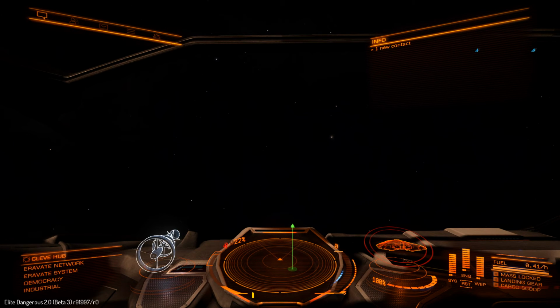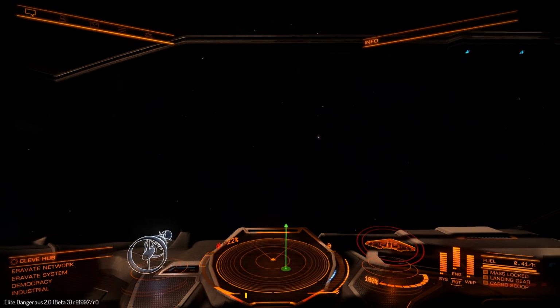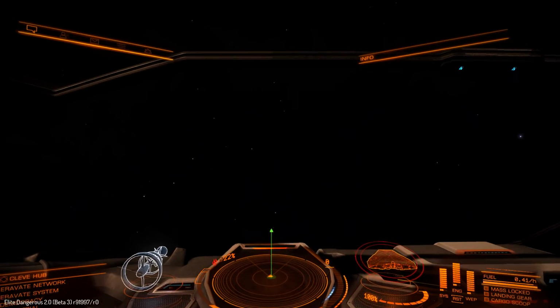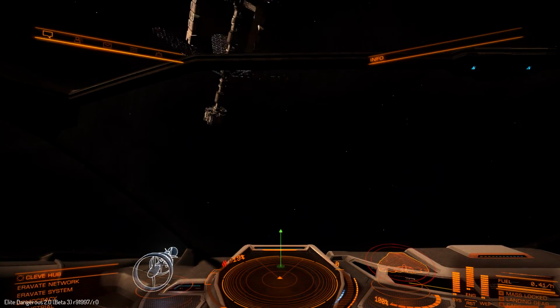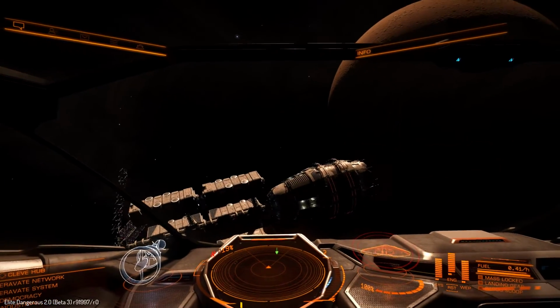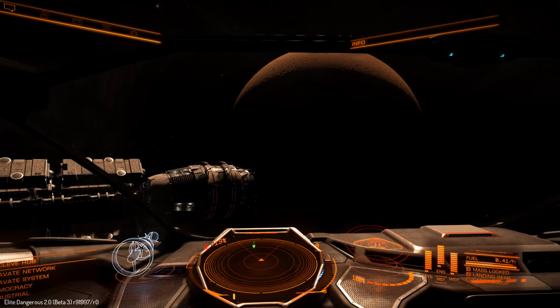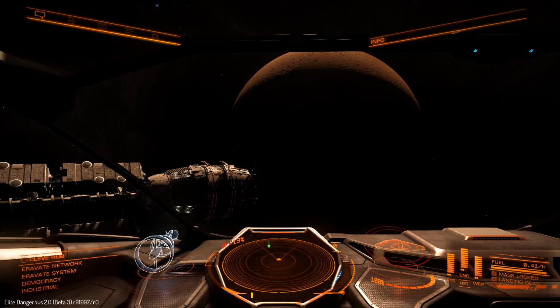Hi there guys, today we're going to be trying to show you how to smuggle goods aboard a station. Like I said, for this we're going to need something called silent running. What this does is make our ship much less noticeable on the radar. For this, like I said, we're going to have to set up a key though.